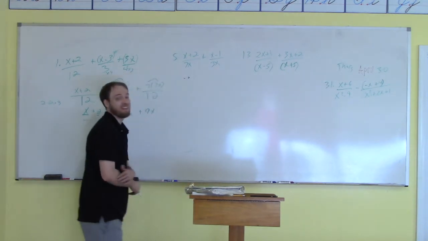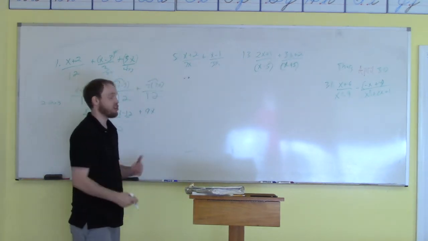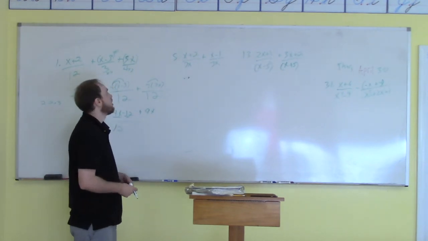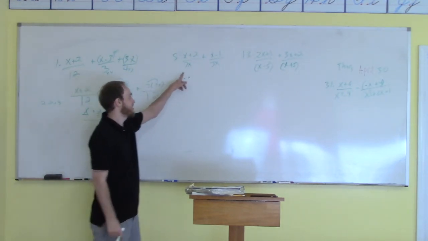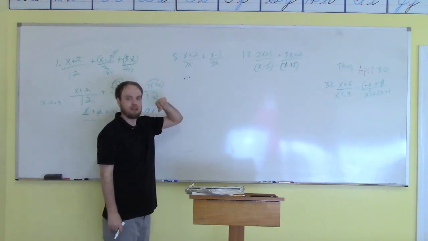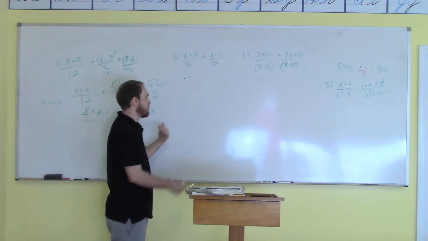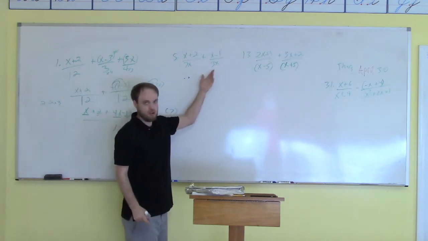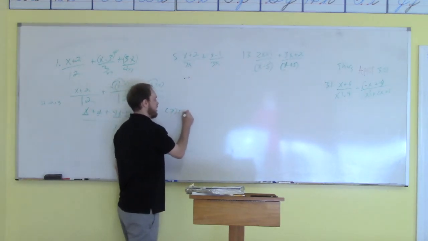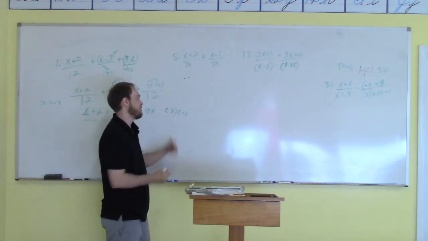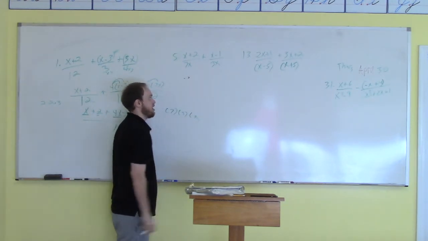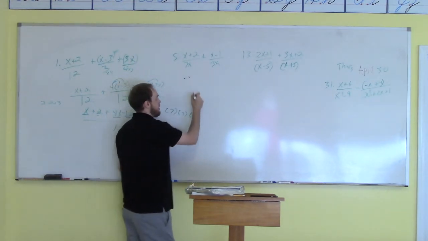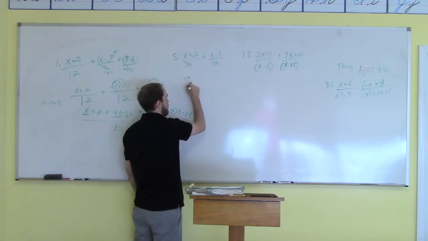So number 5, the same thing applies. We have to figure out what our common denominator would be. So I have a 7x and a 3x. So that means the 7 needs to be included. So we have the 7. The 3 needs to be included. And then an x needs to be included. So that would be our denominator. So our denominator would be basically 21x.